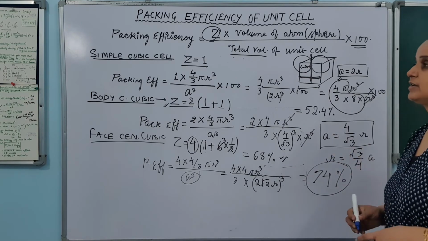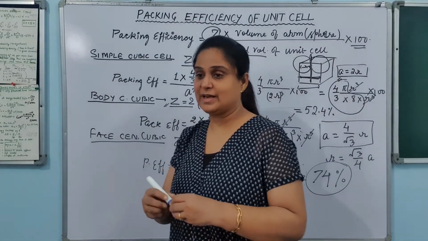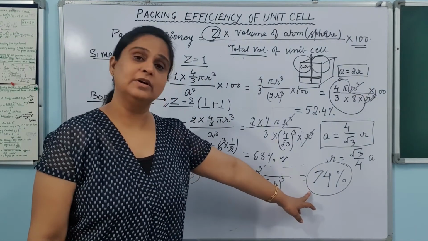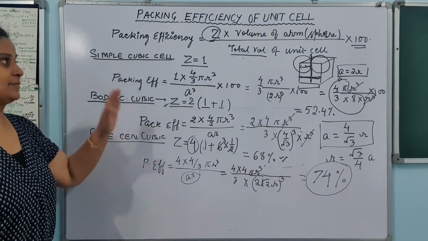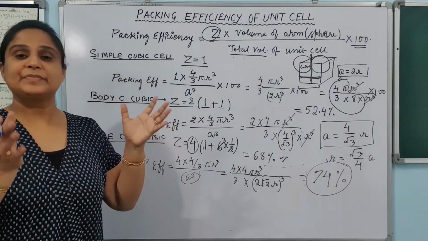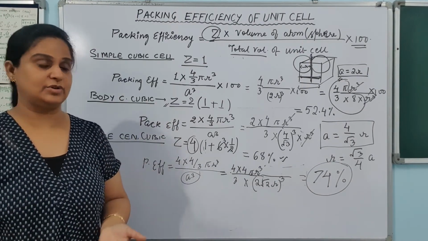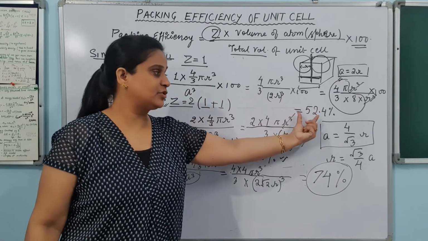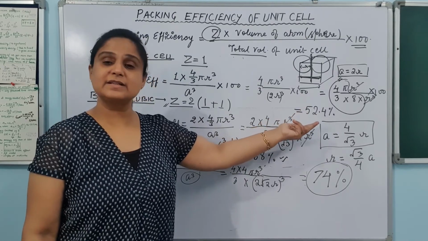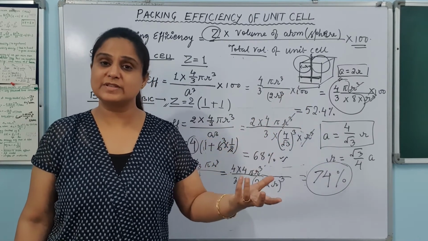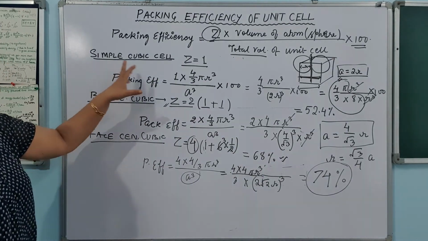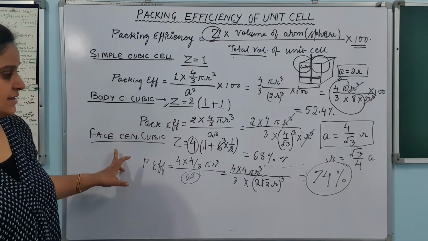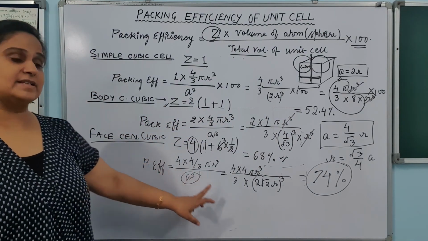The crystal of face centered cubic unit cell will have efficiency 74%. So I hope you are clear in this concept that packing efficiency means how much volume is occupied out of the total volume and how much is left out. तो कितना रह गया है वो we can easily calculate, क्योंकि if it is occupying 52.4%, तो आप इसे 100 में से minus कीजिए, you will get the left out space there. And the next thing is, simple cubic cell's efficiency, it is least efficient because the number of atoms is least. It is highest efficiency also for face centered cubic, that is 74%.